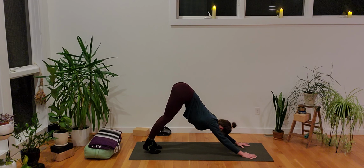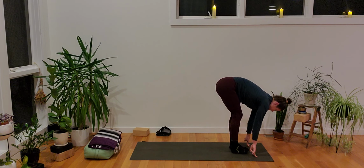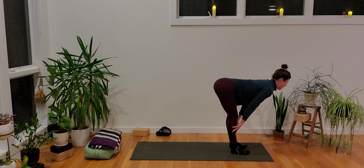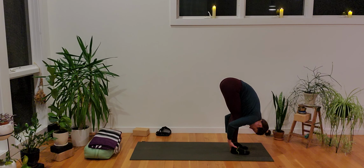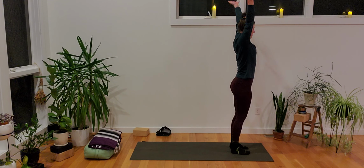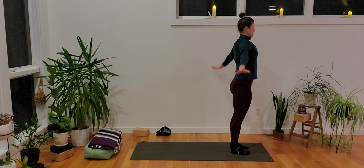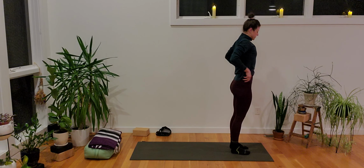Good. From here, let's look forward. Take a deep breath in. Exhale, step up to your hands. Once you get there, take the hands to your shins. Inhale, flat back. Exhale, forward fold. Let's open the arms as you inhale and rise all the way up. Exhale, and release your arms to your sides, standing tall in mountain pose.